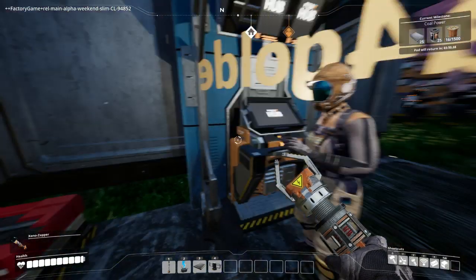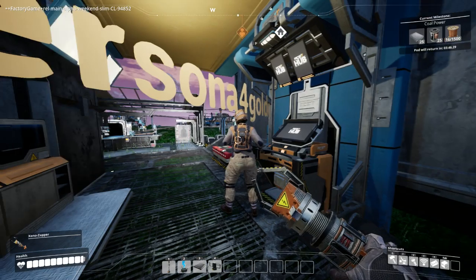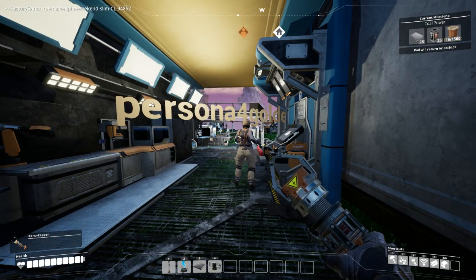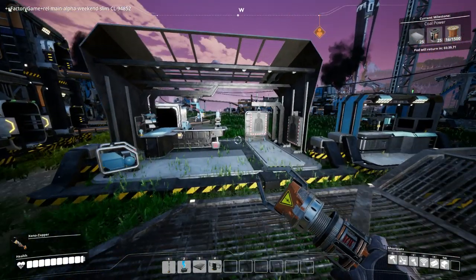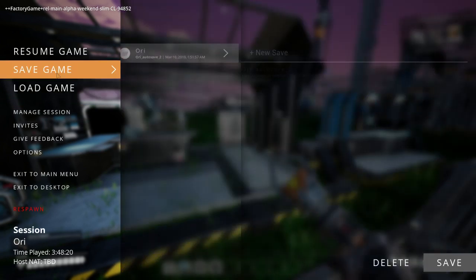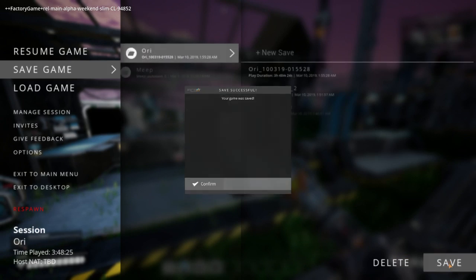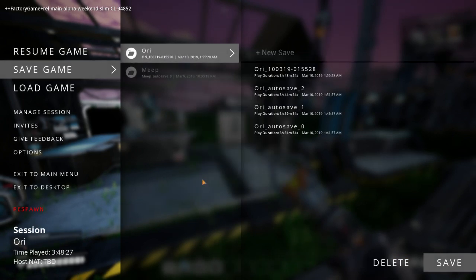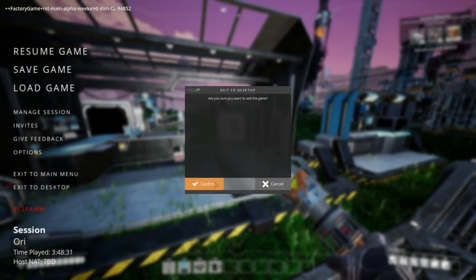Okay. Are you already disconnected because you're standing still for me? Yeah, I left the game. Okay. Why ever you're standing here? A decoration. Okay, save game. Save. Game is saved, okay. Exit desktop. Yeah, I wanna exit. And now I will end the recording, bye.